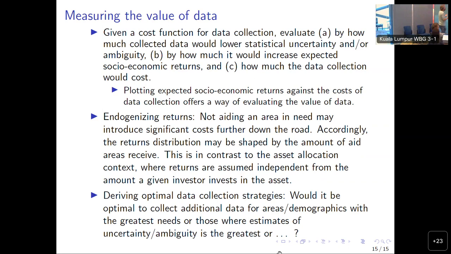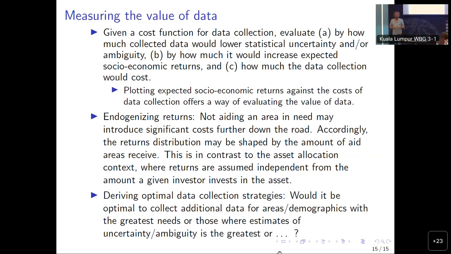So one idea we want to explore is, depending on the decision making context, under what kind of circumstances is there great value in collecting data. And by the same token, there might also be contexts where the value of collecting data might be less, where the decision maker is perfectly well helped by having a cruder estimate of the returns. So that's one.